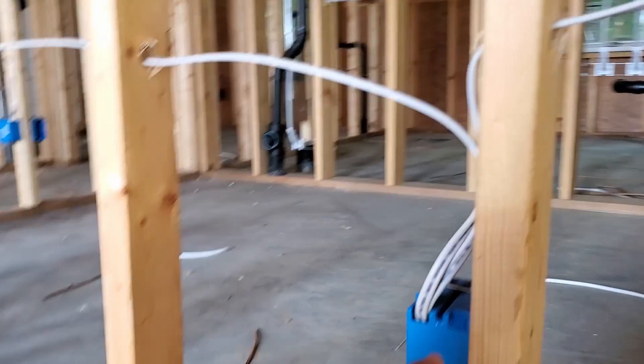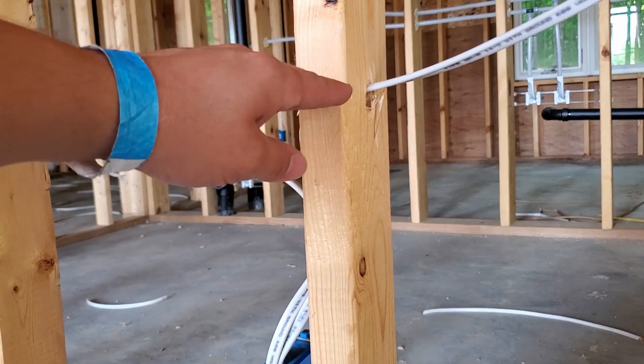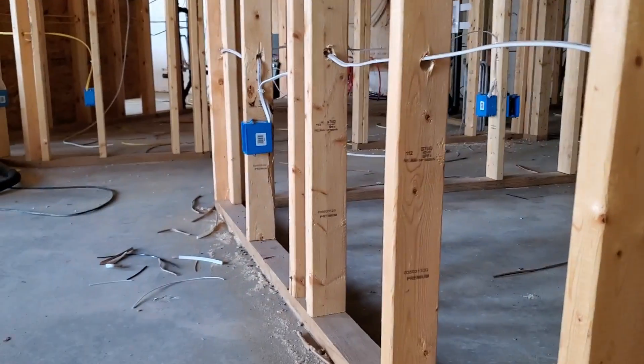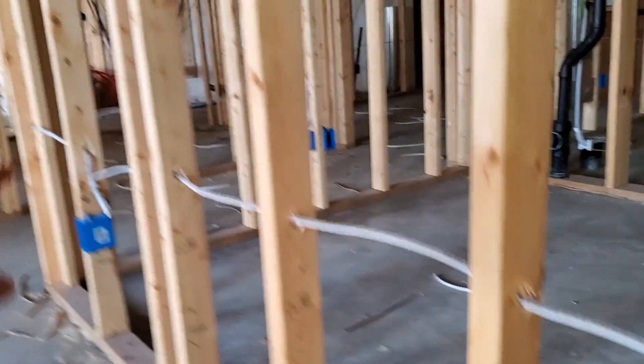For the horizontal wires going across here, you can see how they've just drilled their holes. It looks like we're approximately a foot above the top of the box — so about two feet up off the ground is where the holes are being drilled horizontally. They don't probably line up perfectly; you can pretty much just eyeball those. My perfectionist tendencies don't allow me to do that — I always measure and drill all my holes at the same level. One reason to do that is that later on, if you're living in a house you wired, you know those wires are running at exactly two feet horizontally and you can watch out for that if you ever need to drill a hole.